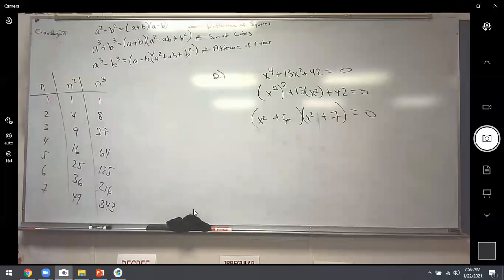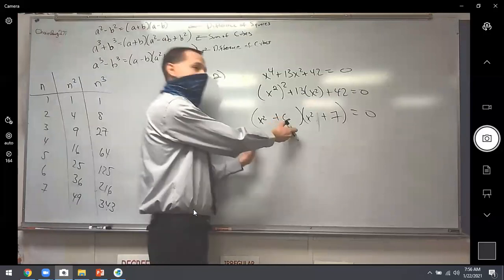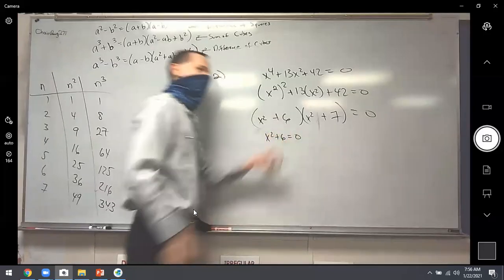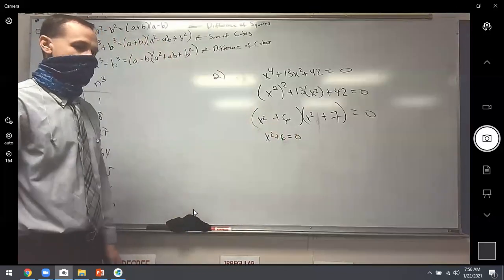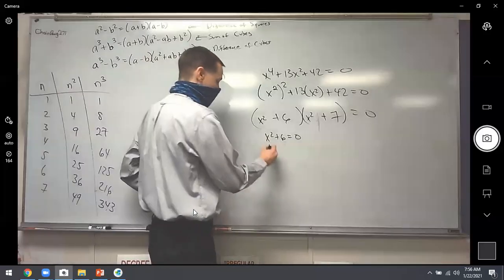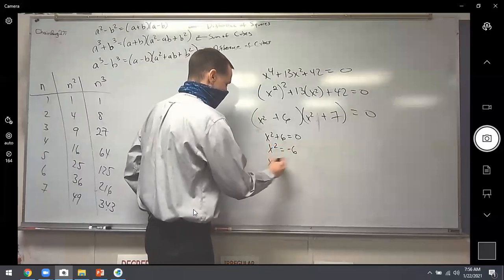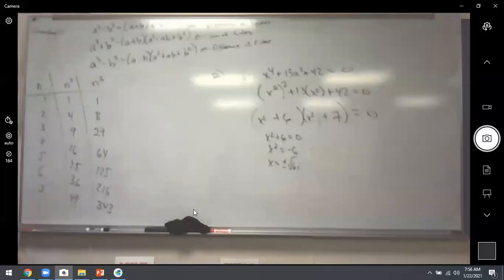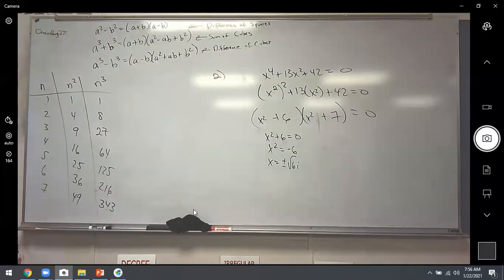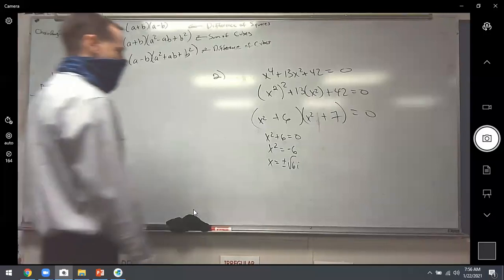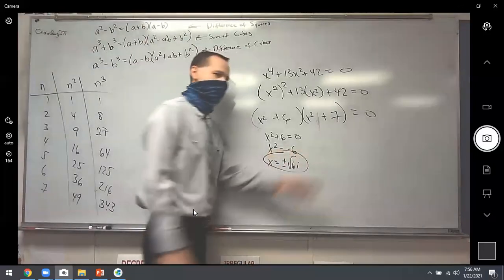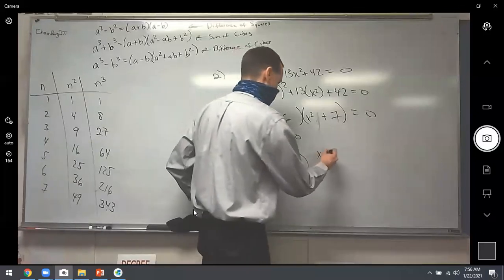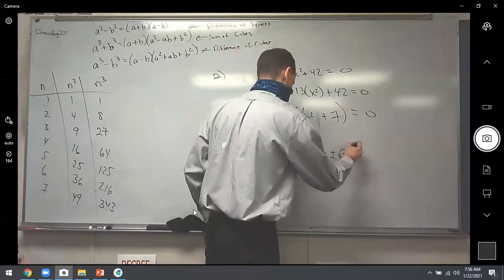And I can solve these. These are quadratics, second degrees. We just did it in the last problem. For this one, if x squared plus 6 equals 0, there's no middle term. I would just move the 6 over, take a square root, and don't forget your plus or minus. It's the square root of a negative, so it's i. So plus or minus square root of 6, i. And then you got the other one, and I think you can probably just guess what the answers are for this one. It's going to be identical work. It's going to be x equals plus or minus the square root of 7, i.